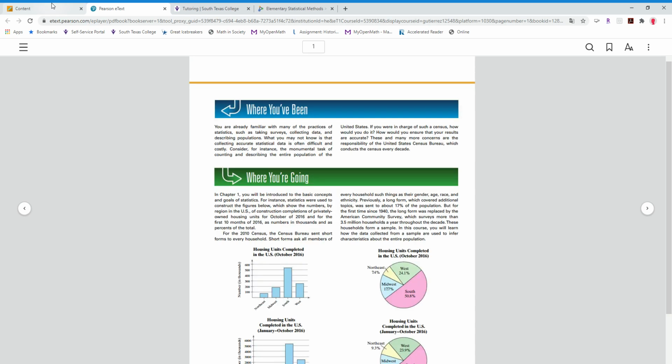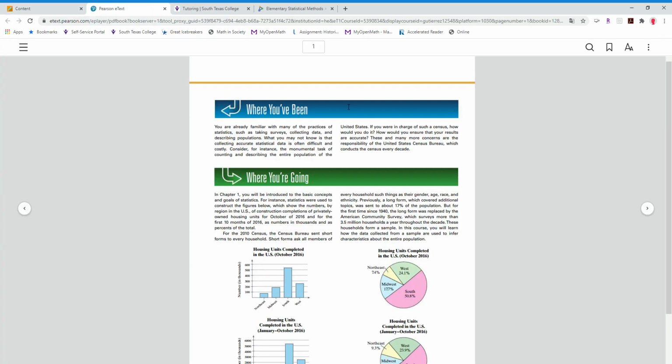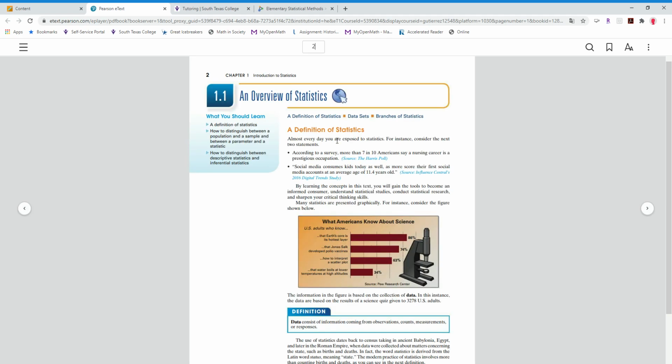This is a very helpful book. Everything that I do is very attached to the book. So if you want to read those pages, it could be very, very helpful. Everything aligns to the PowerPoints, to the videos, and even to the notes that I will post there later on. What happens when you click on the book, it doesn't give you a page. It just gives you the first thing going on here. So that's why I gave you the pages here. You can just say, okay, I want to read 1.1. So you go to page set 2. And you see 1.1 and you see the section. So it's easier for you to just go in there, put the page number. It takes you right to the section that you want to read.